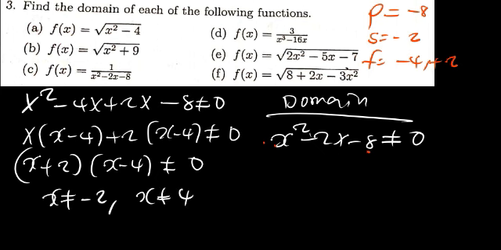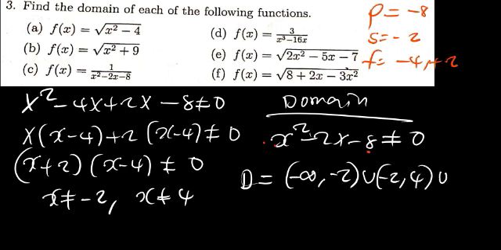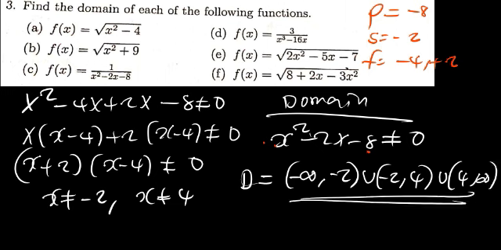What does it mean? The domain is telling us the only numbers that we are not supposed to include are negative 2 and 4. But any other number is going to fit. So the domain will be from negative infinity all the way to negative 2, not included, union, again from negative 2 all the way to 4, 4 not included, union, again from 4 not included all the way to positive infinity. That is my domain. That is something that is not complicated, but you are supposed to know it. It's something that is very simple, guys.